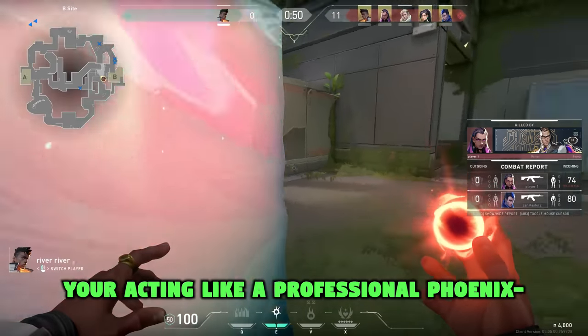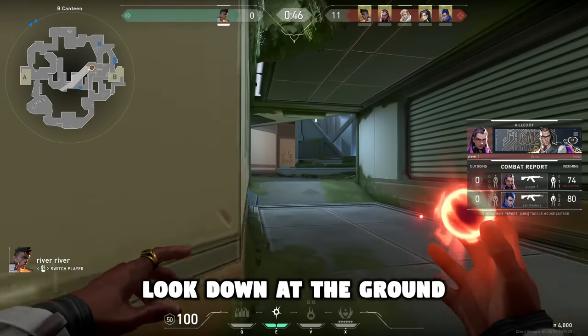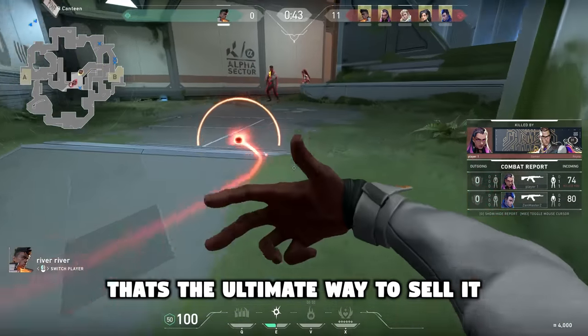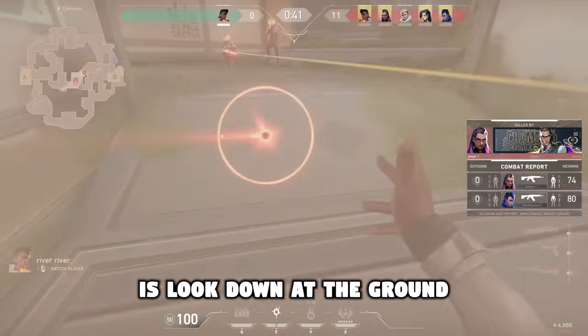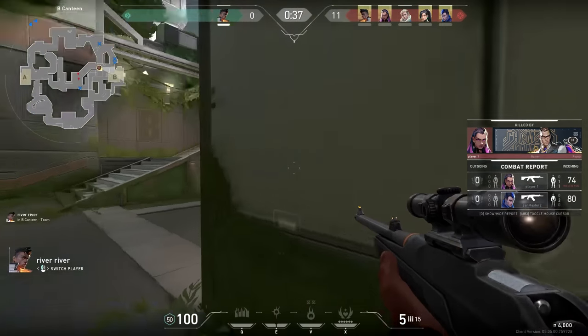Dude, River, you act like a professional Phoenix. Like, you literally know how to use the wall. River, it's because you're looking up. Look down at the ground. That's the ultimate way to sell it, is look down at the ground, even if you play good. Yep, you got it. Oh my god.